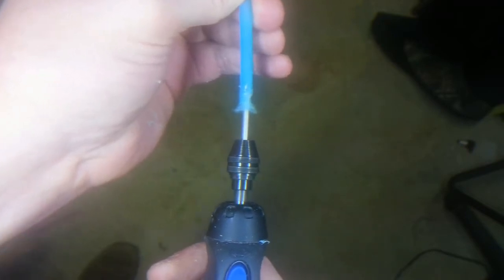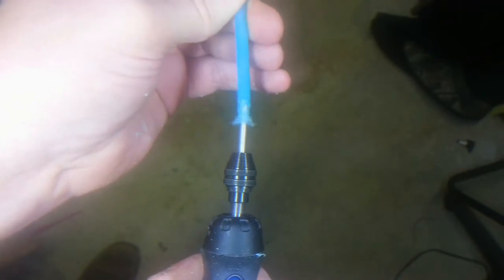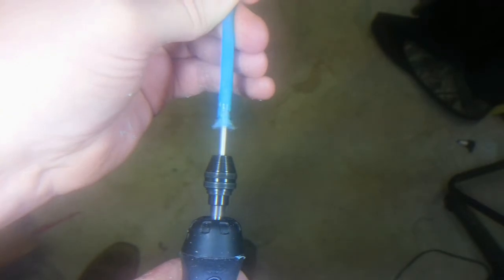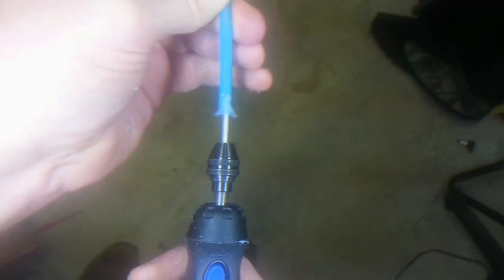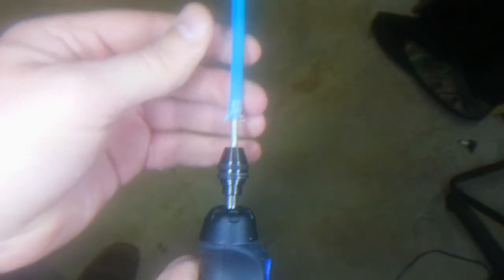Now that plastic is also going to help create friction. It's going to melt this a little bit faster now, but I need more plastic on the end. I think that's good. Yeah, I'm gonna stop that. Make it as straight as possible while it's cooling off before it completely cools off. It doesn't have to be 100% straight, but the straighter the better.